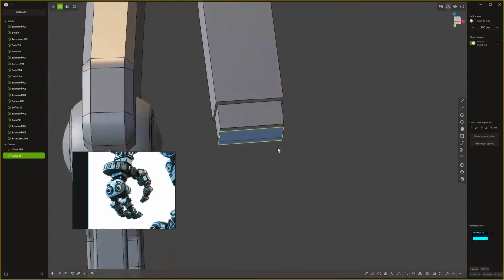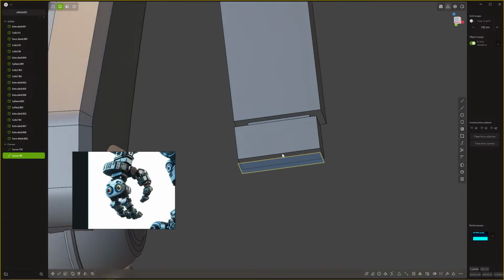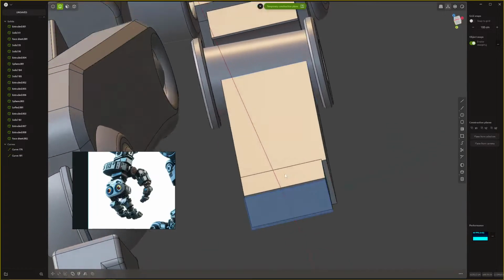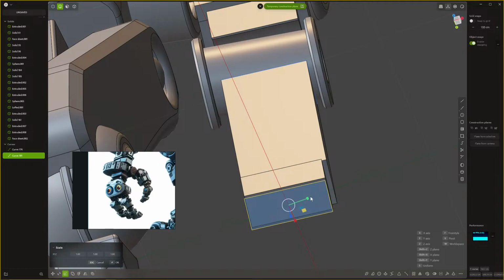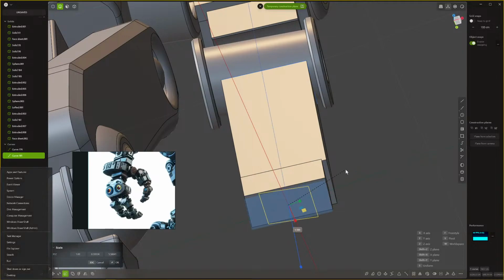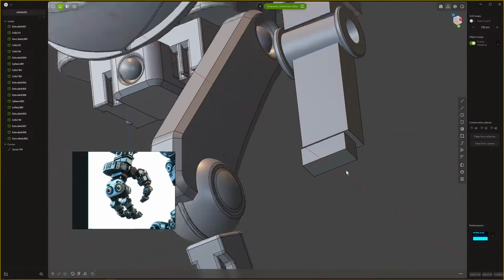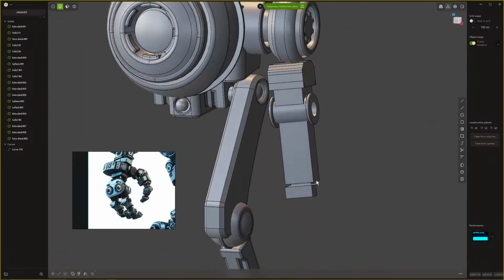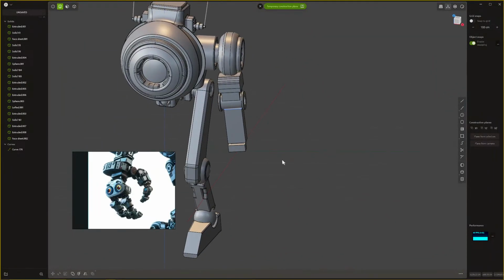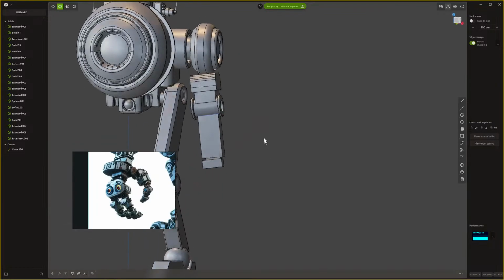That's not what I wanted. I think I'm going to have to build the fingers separately over here and then append them on.